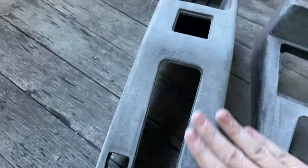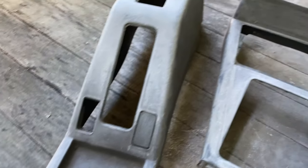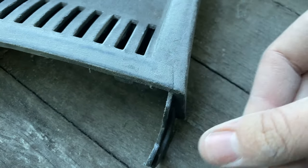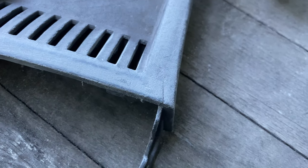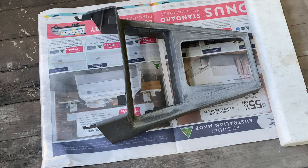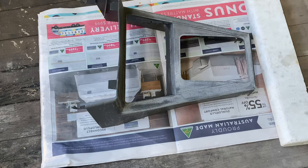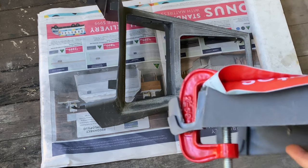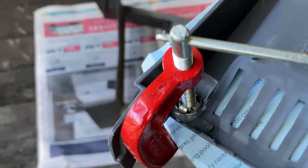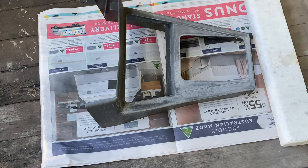I've now sanded down the scratches on both of them, and it's looking a lot better. All I'm going to do now is wash off the dust and also put a little bit of glue in this crack down here so that I can paint over it and it should look fine when it's finished. So I've now washed them both off and they're already looking an awful lot better than they were, so that's very good, and I've glued and clamped the little split that was on here. So while I'm waiting for that to dry, I'm going to paint this one in primer and we can see how it looks.